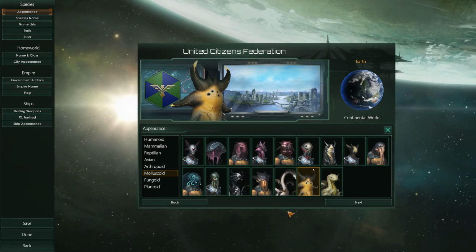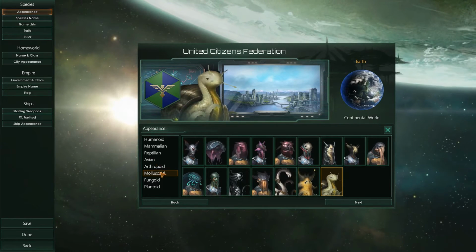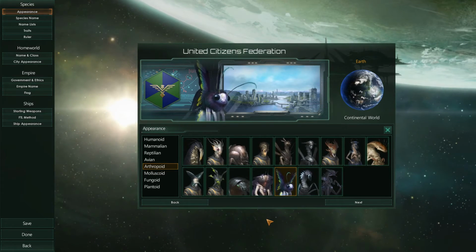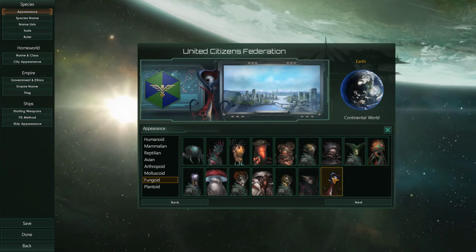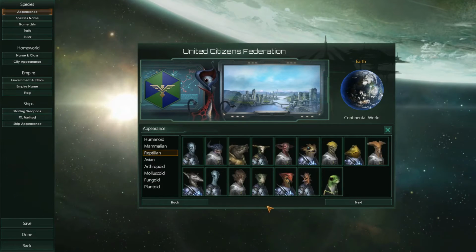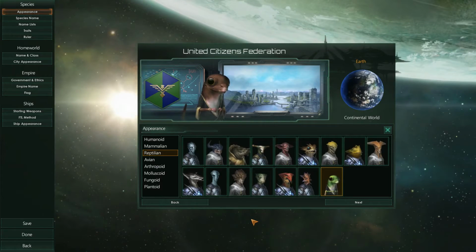So we've got a starfish type alien and a snail type alien. There's one in the arthropoids which we've already just seen. It's a moth type creature. And I believe there are 2 more. There's a fungoid creature there. And the last one, if I can remember where it is, it's in the reptiles. It's this gecko type creature.